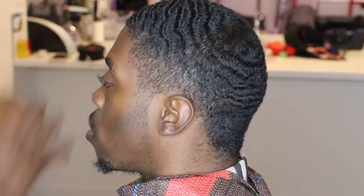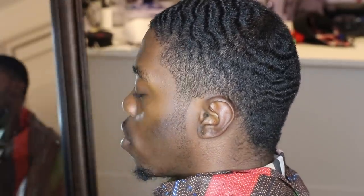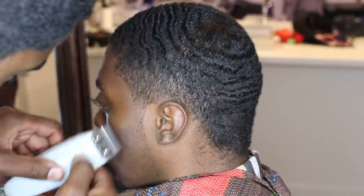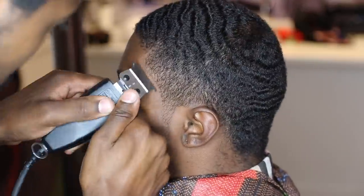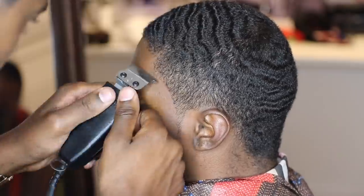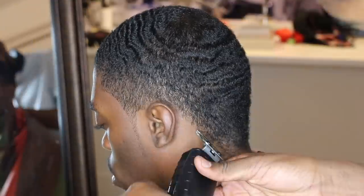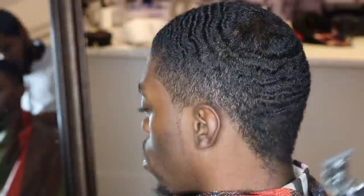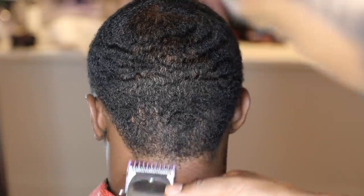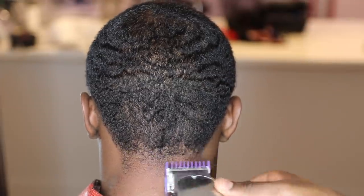As I mentioned, I learned how to line up on myself, so this part right here is pretty easy for me. I had to switch up to my other clippers around the chin area right there because these modified GTX clippers right here, they're very sharp. So you really gotta be careful with them. Now it's time for me to go to my taper in the back area. I start off with my one guard.